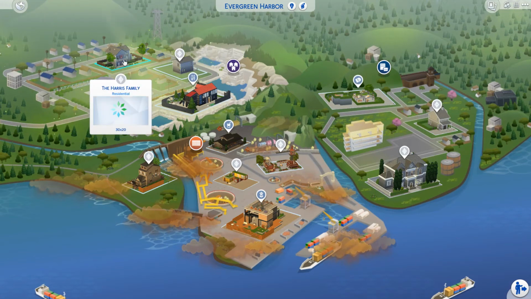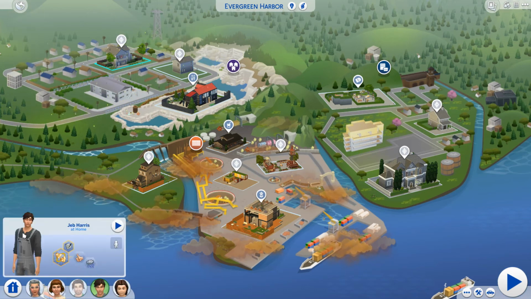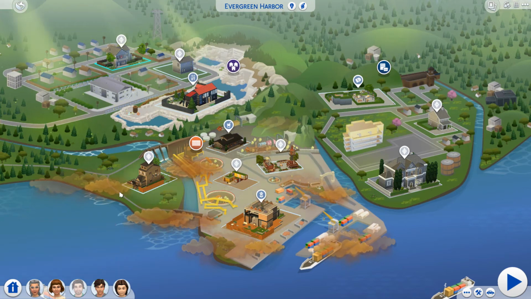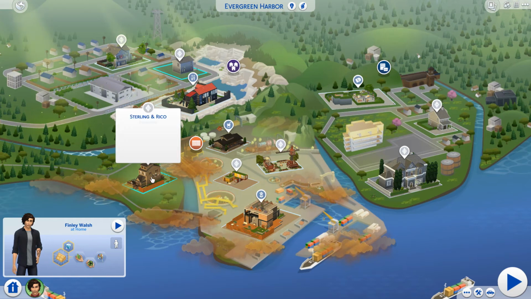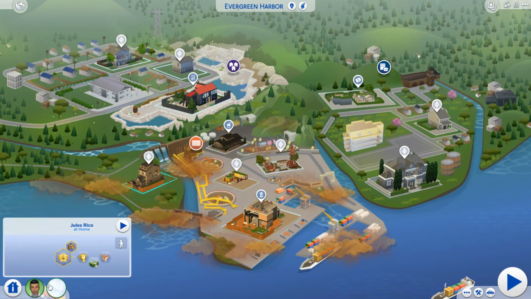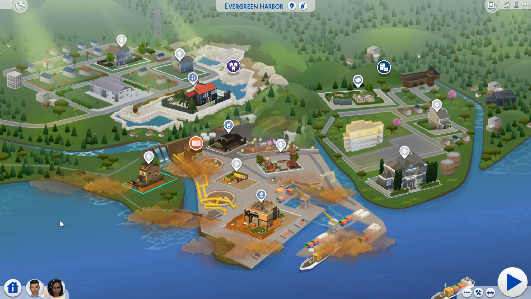Evergreen Harbor, now this is going to look quite interesting. The Harris family, I didn't do too much to them. I just made sure that we got to see Jeb's face, so he hasn't got the bag over his head. I've added in a dude named Finley Walsh, who wants to turn his neighborhood green. Sterling and Rico, I kept them the same, but I gave them more outfits to match their personality and careers. Like I made sure Bess looks like she is a boss woman kind of thing. You know, pantsuits. She gives me those vibes.